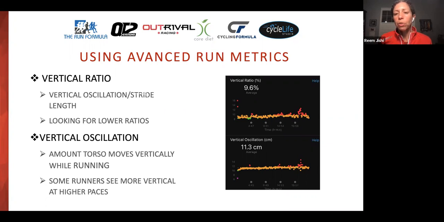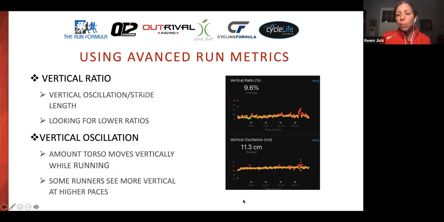One, it could be due to overstriding and then having to slow. As you slow down to go over your body, you tend to see more knee bend. So you're going down as you bend your knee and coming back up. You could see it from there. You could see it because of weaker hips. You could also see it just because you're a springier runner. And when you toe off and you're not leaning forward, you're toeing off going up, which is what I tend to do. That's my issue.